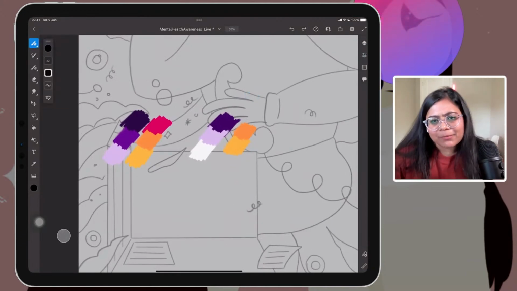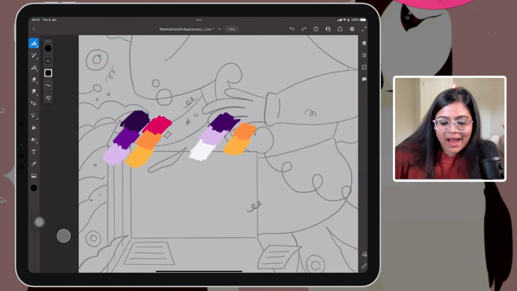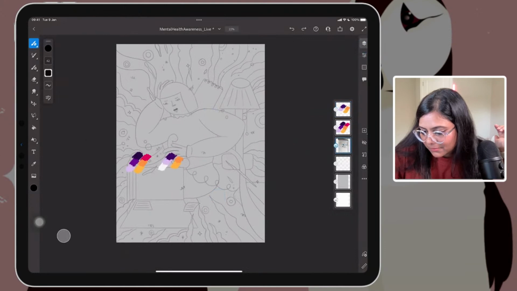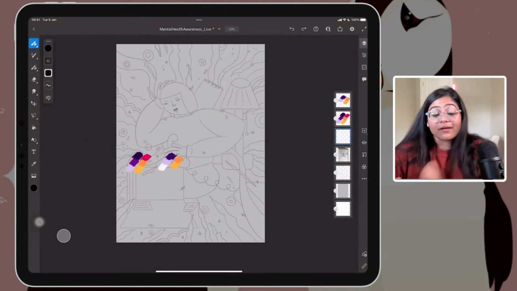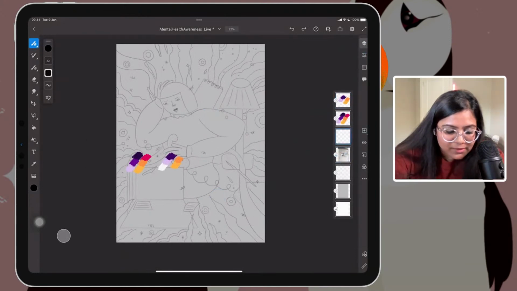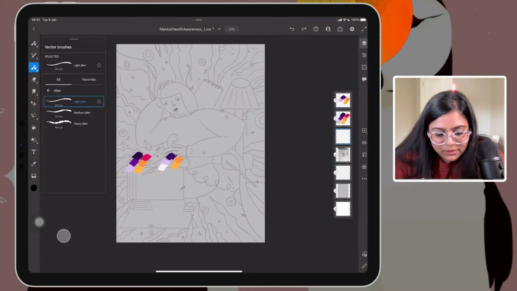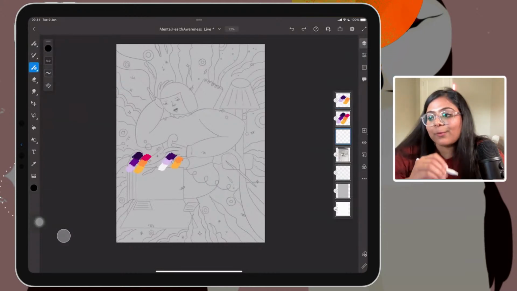And if you've been following me before on Instagram or elsewhere on my live streams, you know that I really love purples and oranges and yellows. So I had to use that. But let's actually use something and make this vectors. So there are very cool jitter brushes in Fresco. Let's see. Over here, right here, which I'm going to use. Let's actually go with light jitter and make some line work.